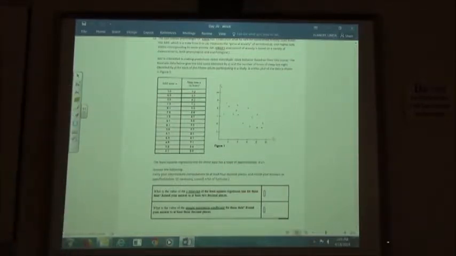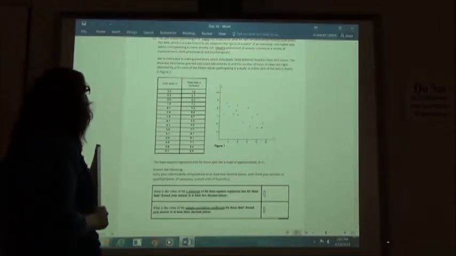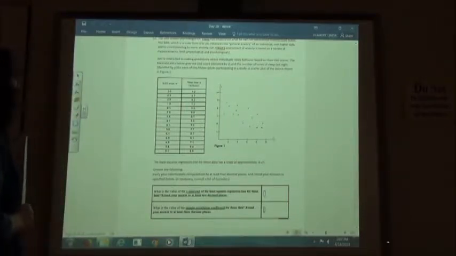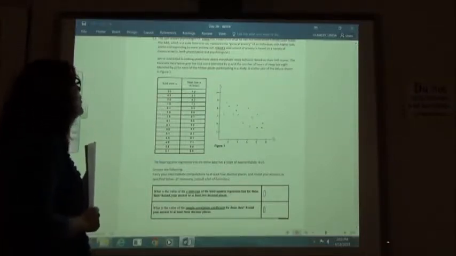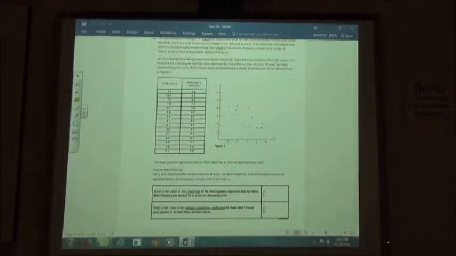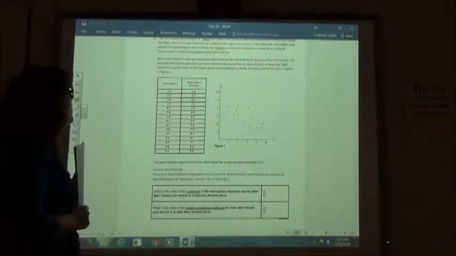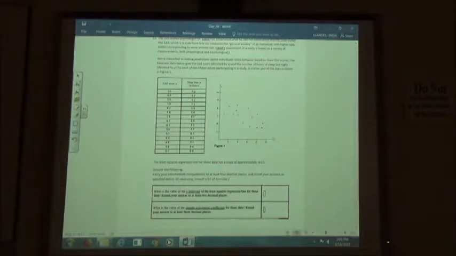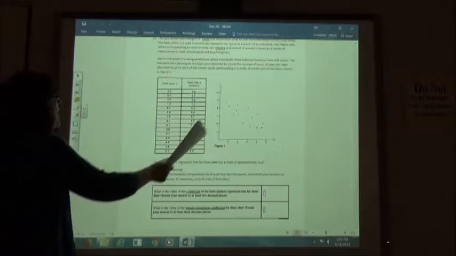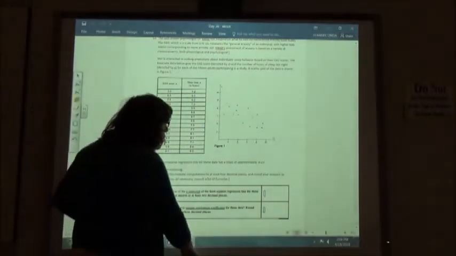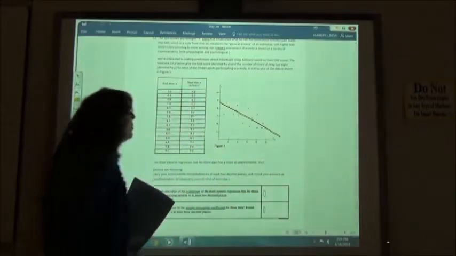Dr. Elbot's assessment of anxiety is based on a variety of measurements, both physiological and psychological. We're interested in making predictions about the individual's sleep behavior based on their GAS scores. The bivariate data below gives the GAS score denoted by X, and the number of hours of sleep last night denoted by Y for each of the 15 adults participating in the study. A scatter plot of my data is shown. So in this case, if I would put my line of best fit in there, it would look something sort of like that.